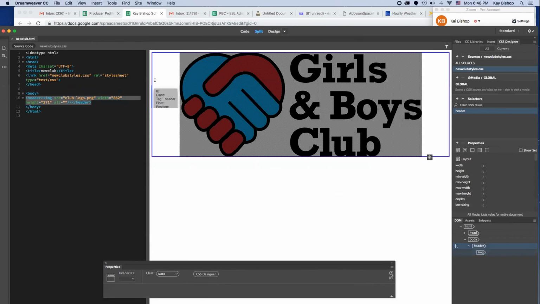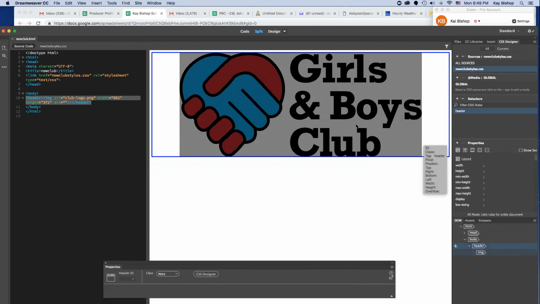So for the header section, after you create your CSS style sheet, you can add your header, and then you can add the properties using these different areas in the properties pane. You can add color, margins, and padding, and then play around with the alignment and display and box sizing and all that. Float things to the left or to the right.